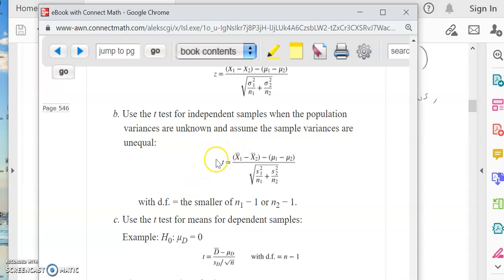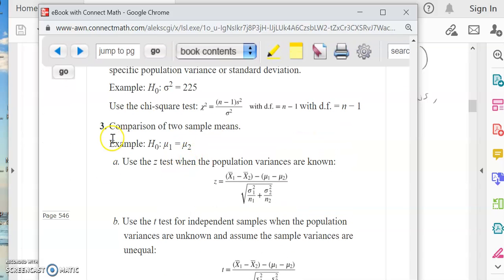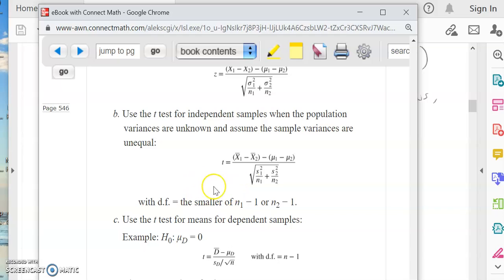That's no big deal. An obvious question, however, is, okay, wait a second. You assume the sample variances are unequal. Suppose they are equal. Well, what do we do then? Well, that's no big deal. There's actually a separate formula for that. If you look on page 502, it gives you the formula for the situation where we assume that they are equal. Okay, so in any event, this 3b tells us what we need to do. This is it. Okay. All right.